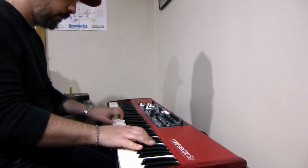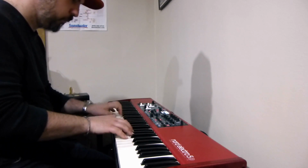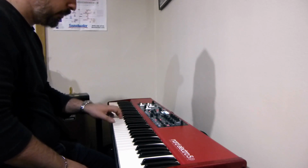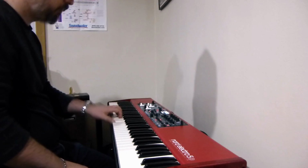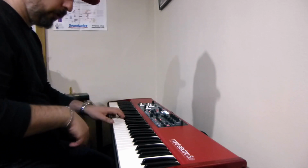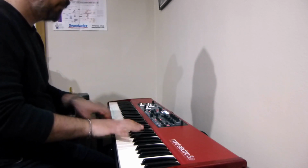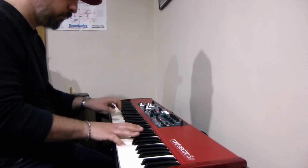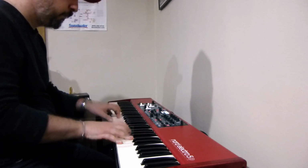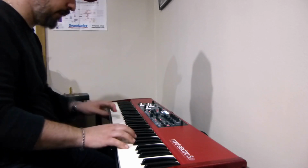And then there's a solo over that. In this case, I would flip what is anchoring me. I would make sure that left hand is super solid and just loop those dotted eighths over and over again. And then just play single notes as half notes and quarter notes in the right hand, just to make sure that you have some rhythmic independence happening. Etc. And then you can start improvising over that.